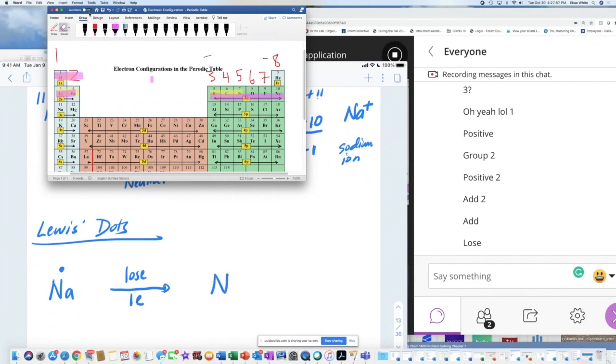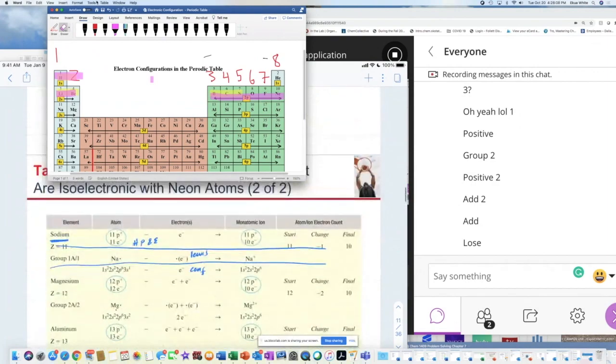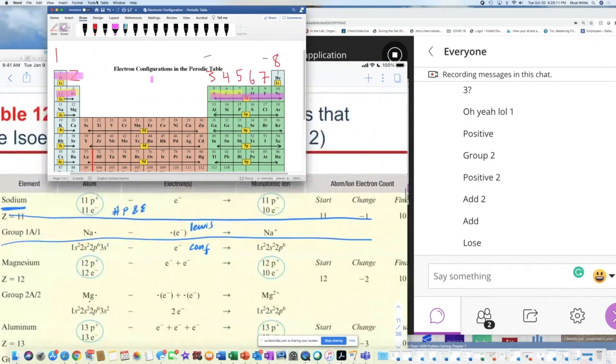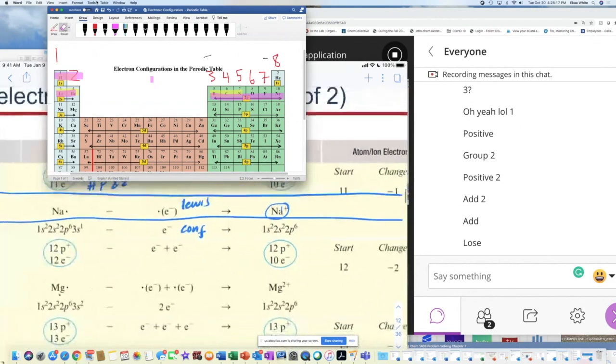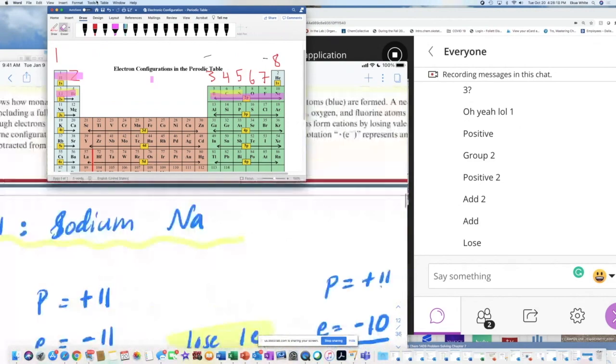And when it loses 1 electron, it gets left with 8 electrons. What? How is that possible? Okay, if you're anything like me, I'm like, how is it possible? Now, what they do here, though, they don't show you the 8 electrons, which they're trying to simplify it for you, right? So let me just take a step back and simplify it for you.